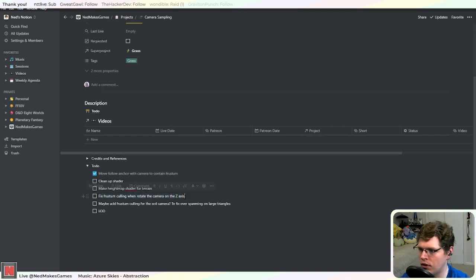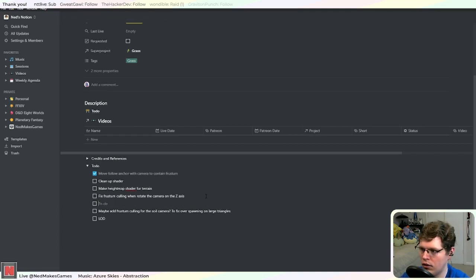So frustum culling: rotate the camera on the z-axis, and also in the culling, add, I don't know, like a leeway on the sides.